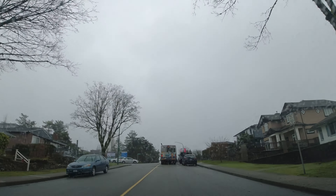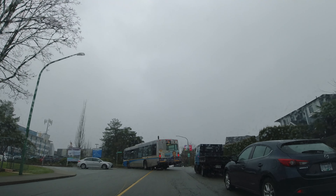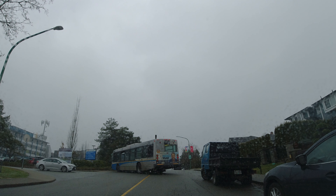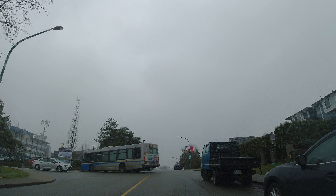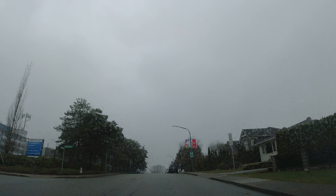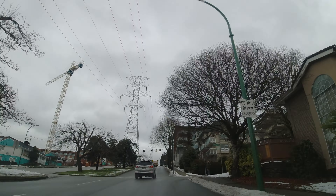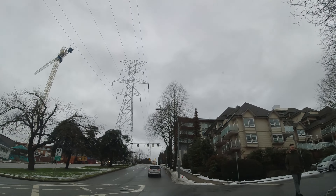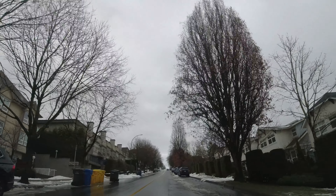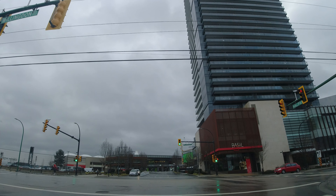If you are stopping at a two-way stop sign, make sure you are careful when inching forward. You don't want to go too far. Look how far this guy got - now he has to back up. You could fail your road test if you have to reverse. He's rolling forward - just wait, you have good visibility from where he is. If you're going to be turning, look at that - you can miss those pedestrians. Always make sure you're scanning for people first when turning, especially if there's a crosswalk, marked or unmarked.